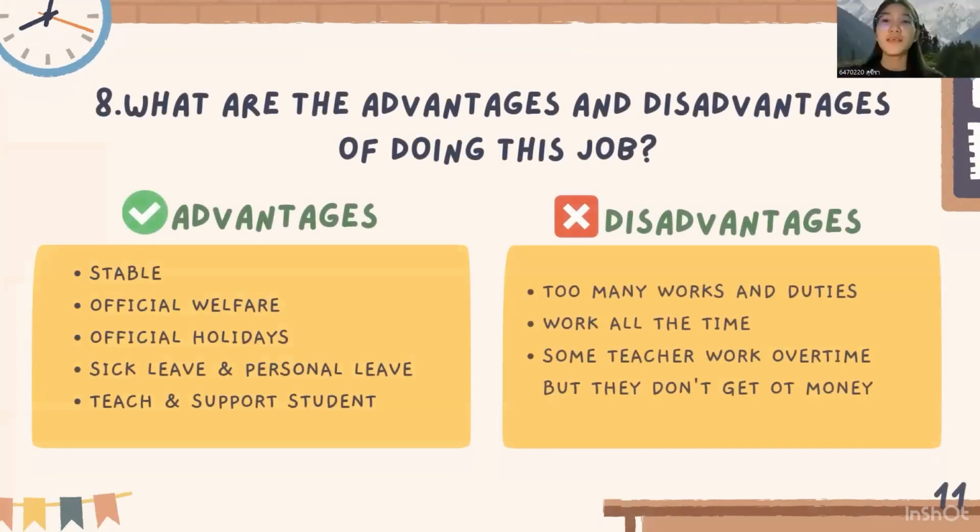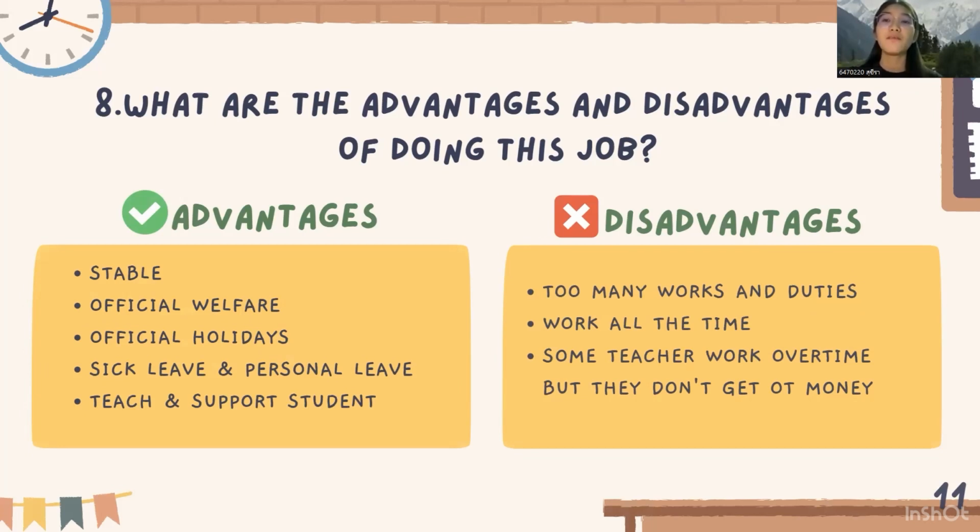For the next question, question number 8. What are the advantages and disadvantages of doing this job? This job has lots of advantages. The first advantage is this job is a stable job. The second one is it has official welfare and official holidays. Moreover, this job also provides sick leave and personal leave.